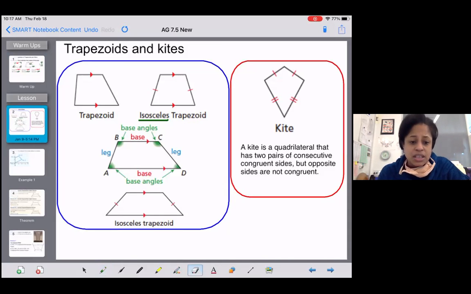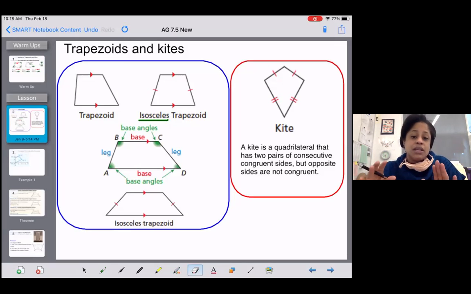So both of these apply to isosceles trapezoids more than a regular trapezoid, although technically there are bases and legs and base angles. But you'll see when we talk about the properties of isosceles trapezoids why we normally talk about base angles in reference to isosceles trapezoids. So anyway, for a trapezoid, the bases are parallel. So again, you might think of a base as being on the bottom. A lot of times in the lower grades, they like to think of the base as being on the bottom, but in a high school level geometry class, that's out the window.